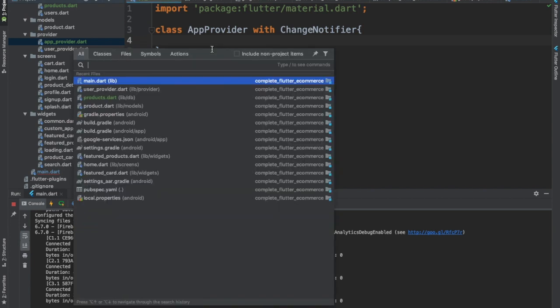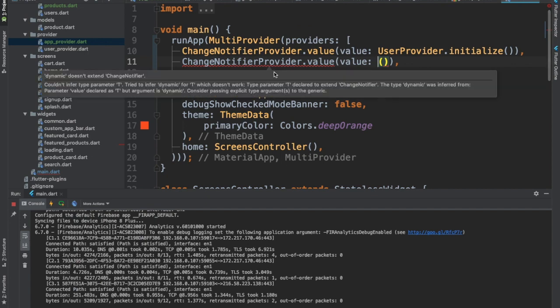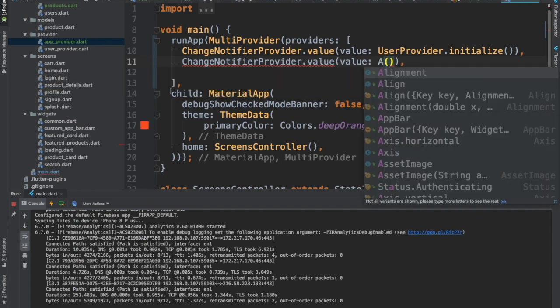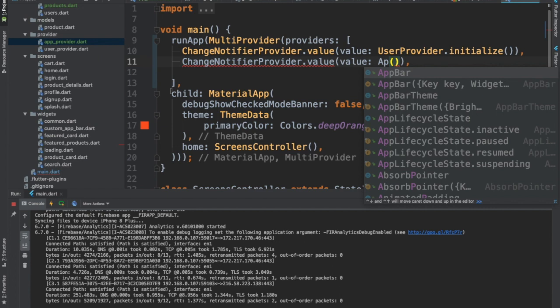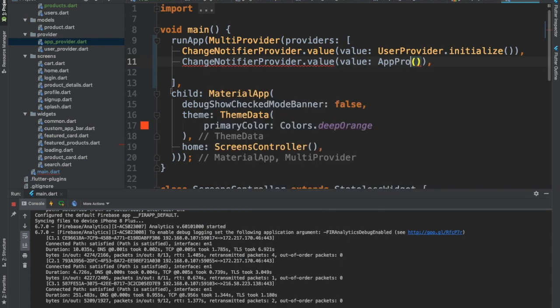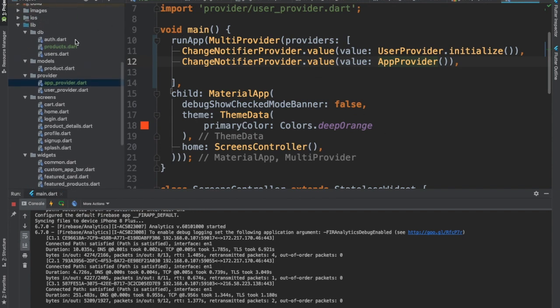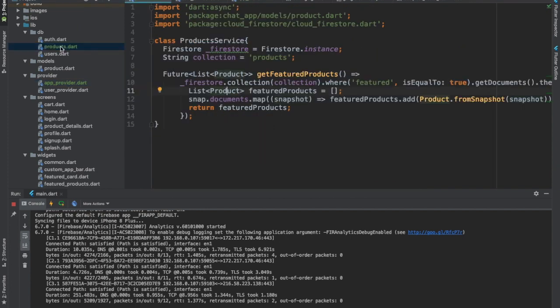This is all we need to do. Let's go back to our main file, and in here we are going to use our AppProvider. Import it, and it's good to go. Now we can use our provider.